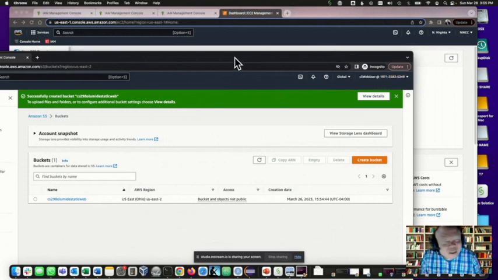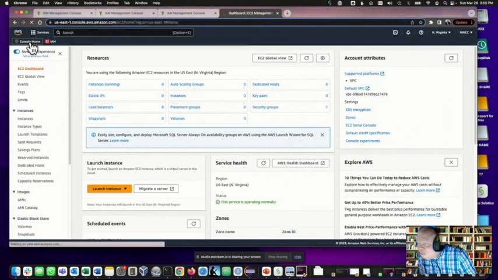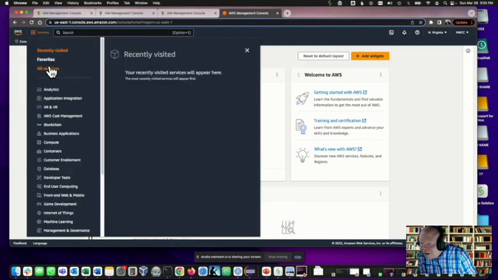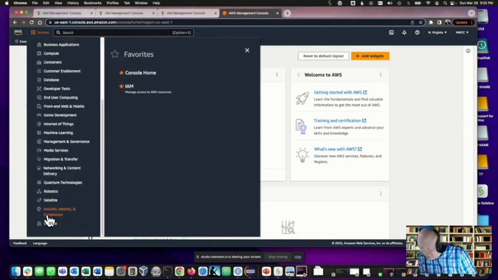Okay. Now let's view this bucket under the root user. So console home. You might notice with the S3 user, I added S3 as a favorite, but not IAM. With the root user, I've added IAM. I didn't add S3 as a favorite, and it's not there.